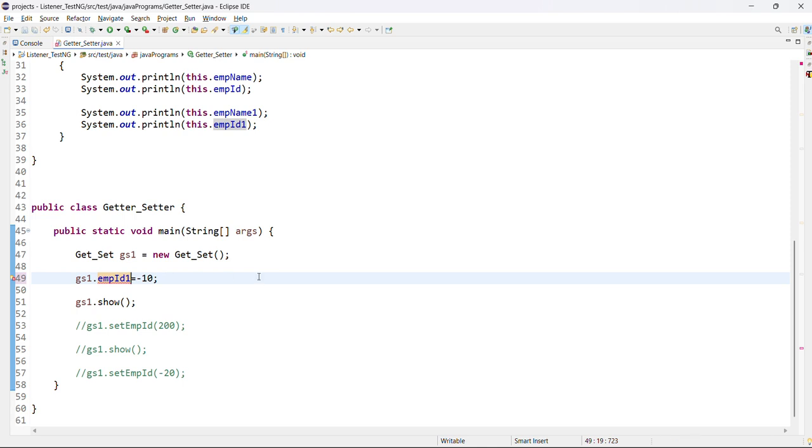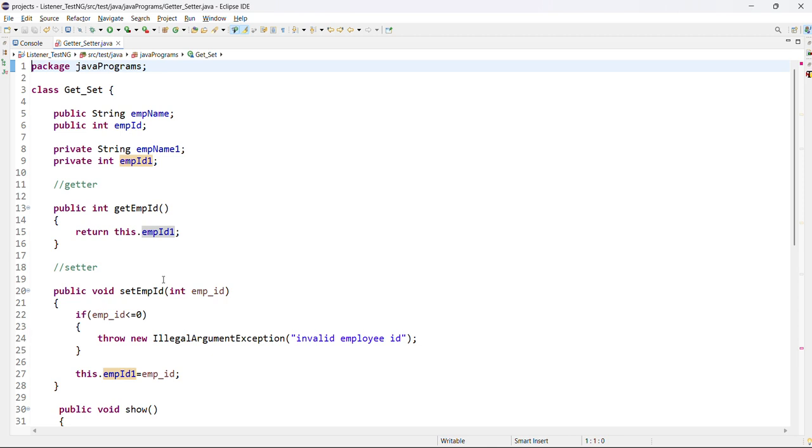So here, once I give 1, this is private, we cannot access it. That's why it is throwing an error. Now sometimes we need to set the value or modify the value. So how can we modify or access these private variables? That is another concern. To access them, we need getter and setter methods.